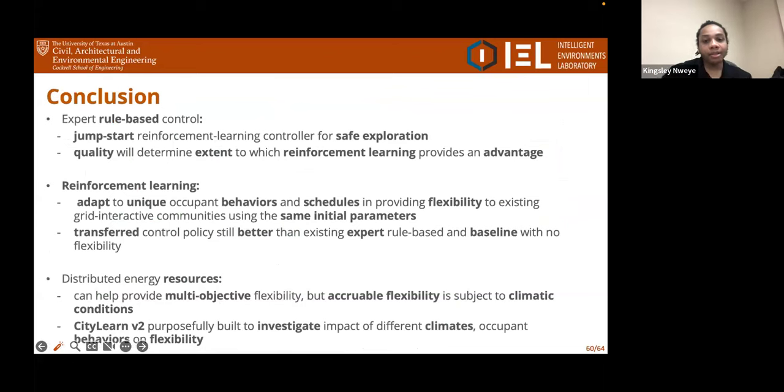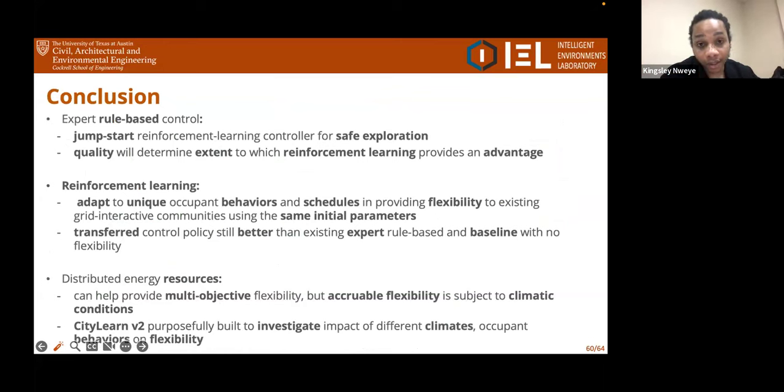Okay, cool. So at this point, I would like to conclude my presentation with the following points. The work that we've presented in this dissertation shows how expert RBCs can help in jumpstarting RL to provide safe exploration. Thus, we reduce the trust and safety concerns of RL.